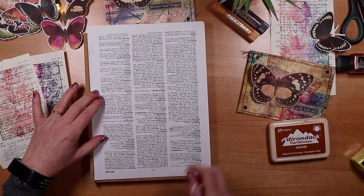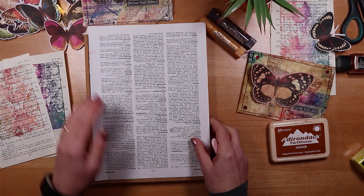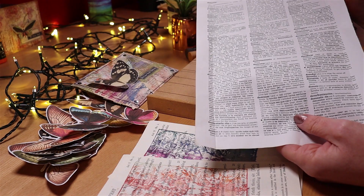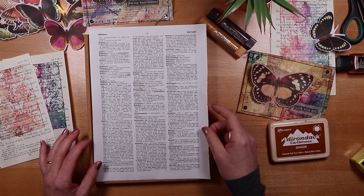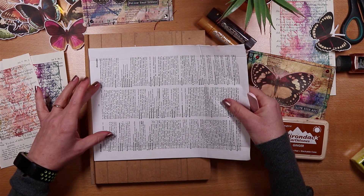I've chosen thin paper because we are going to do quite a bit of collage on top, and I didn't want the underlying piece to be really thick. It makes life easier when we come to sew it and when we come to do subsequent folding. I have a fold on the left-hand side and the right-hand side - the gap is about a centimetre and a half. I'm going to do a score line at groove number three top and bottom.